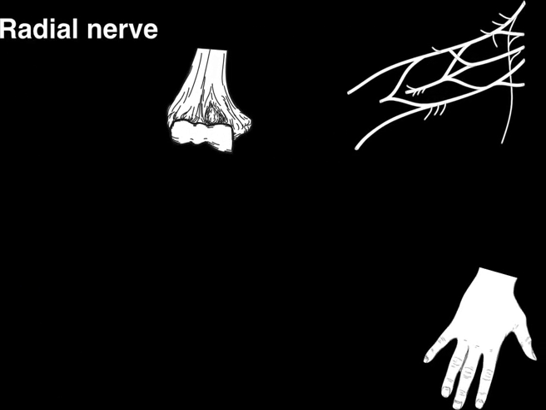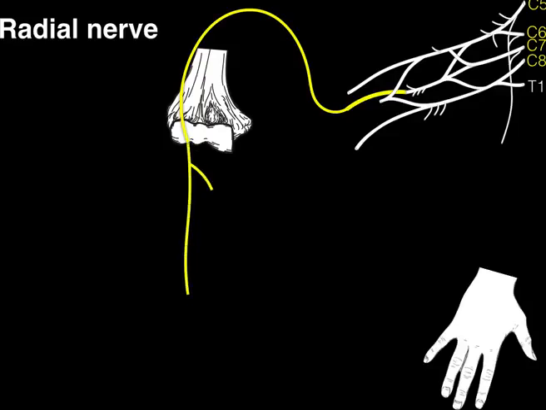Now the radial nerve. So here we have this picture. And so the radial nerve has contributions from C5 all the way to T1, T1 not as much. And there in this picture coming off that posterior cord is this radial nerve, and then it actually does give off branches as it's coursing all the way down into the arm. It's giving off branches to the triceps muscles, and we'll talk more about that in another tutorial. But it crosses from the posterior region of the humerus ventrally to this anterior part of the humerus, before then diving back and going into the posterior forearm, along this lateral supracondylar ridge.